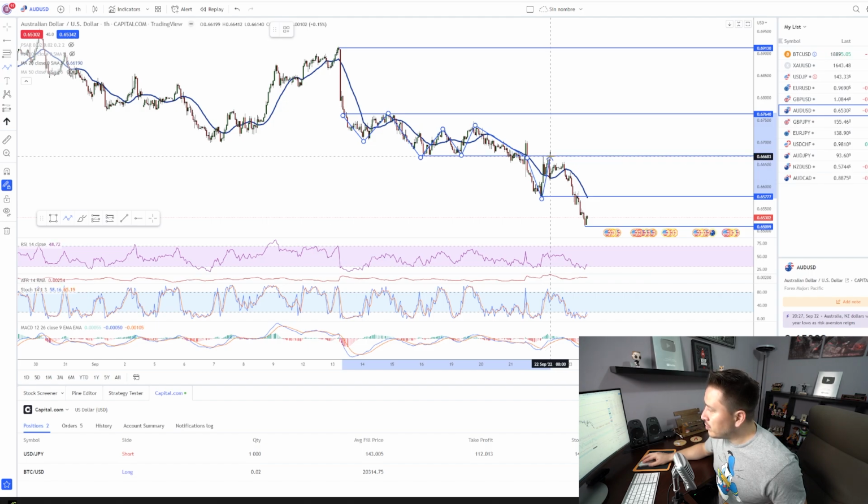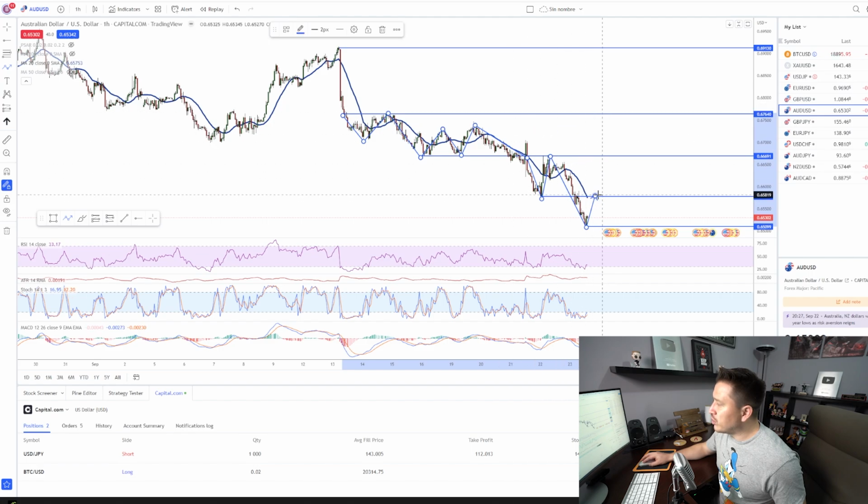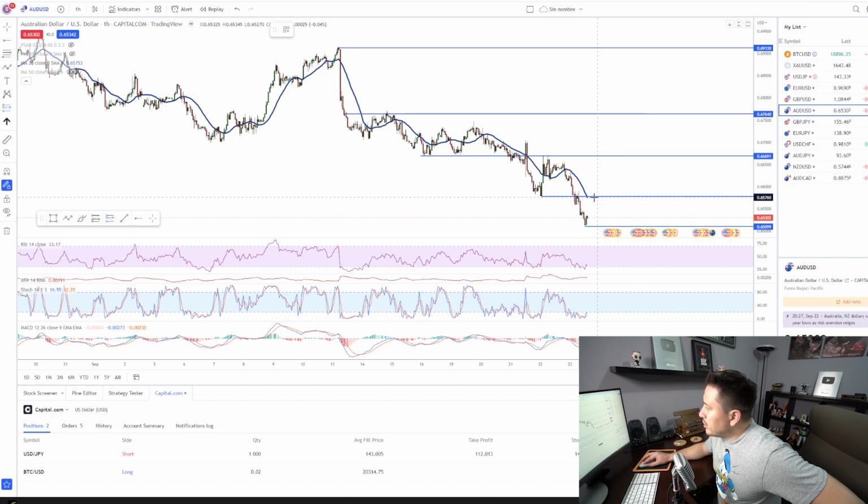This would have been a good entry level, okay? Now it dropped again, it broke it, and guess what is going to be a new entry point? It is going to be this one right here. So if you are wondering, hey, where should I enter? I would say the entry point is going to be this one right here, because once the price touches this level again, it's likely that it's going to start dropping.